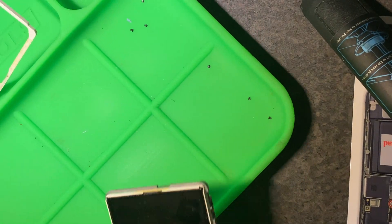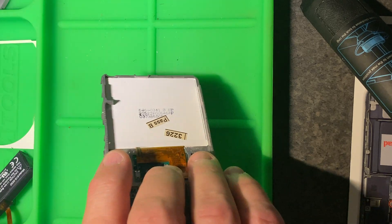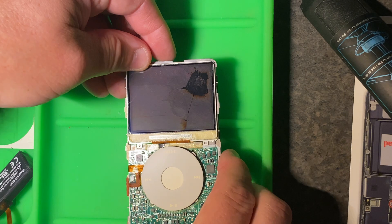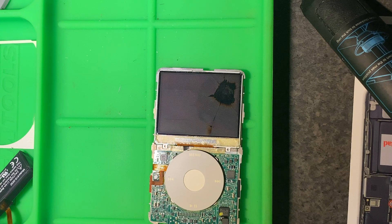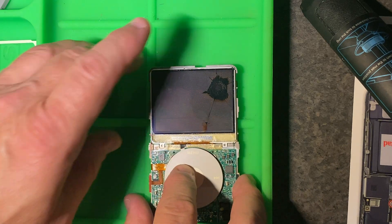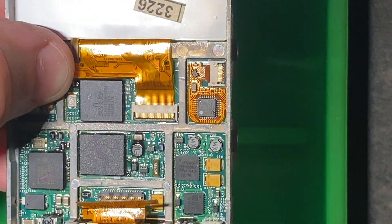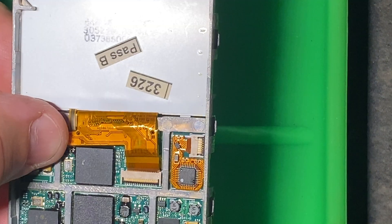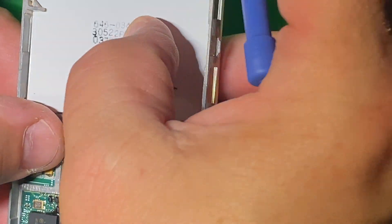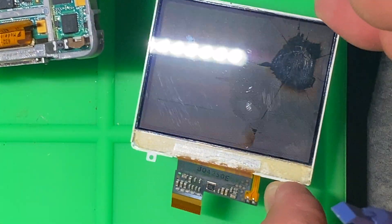What we want to do is keep your finger on the click wheel and push — it'll end up separating the two pieces. Keep your finger on that click wheel because if you don't, it'll flop around and the center button will fall out, and it just makes it easier this way. Now to remove the screen: it has a ribbon cable that goes into the logic board. There's another bailing wire clip holding it in place — flip that up and pull out the ribbon cable gently, then the screen will be out and we can put the new one in.